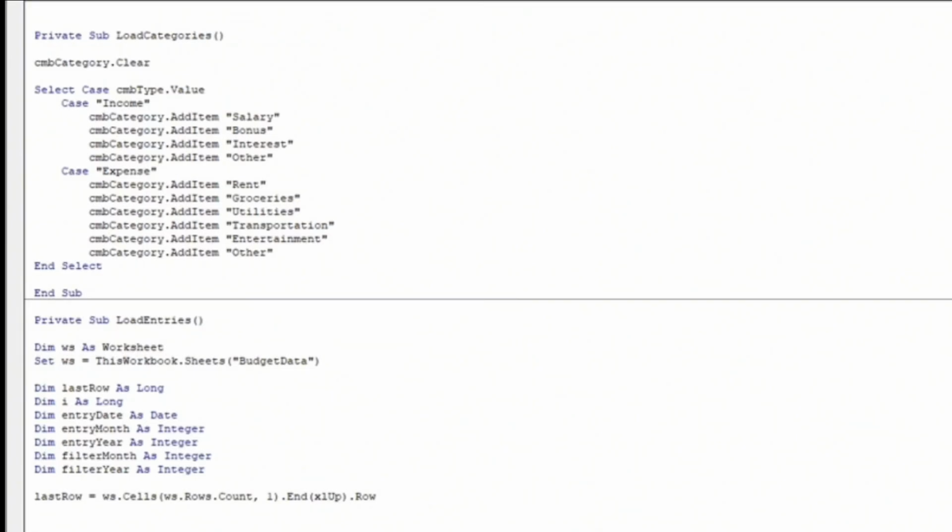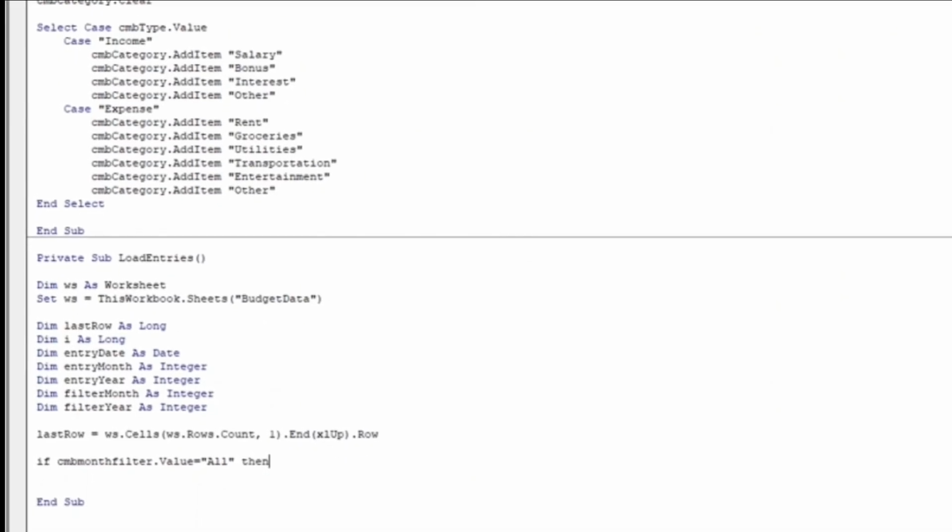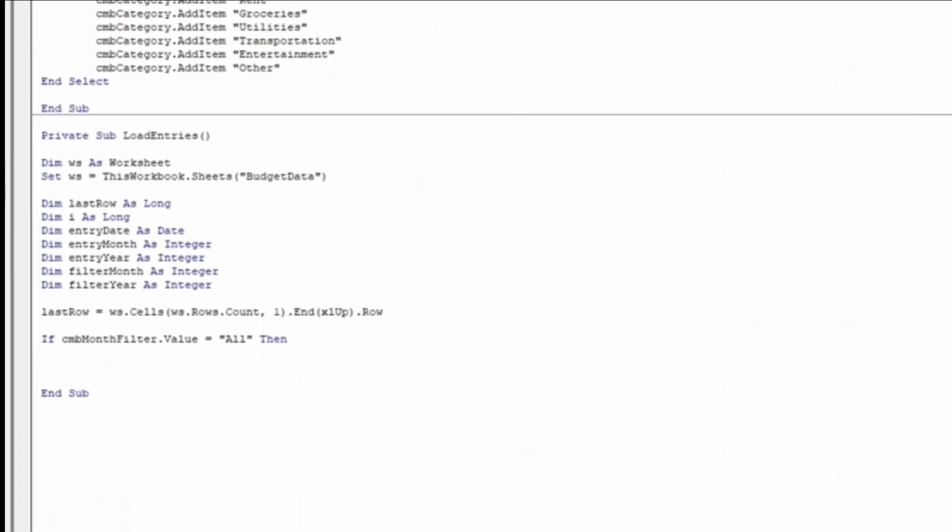So we're gonna do an If statement here. If cmbMonthFilter.Value equals "All", then filterMonth equals 0.